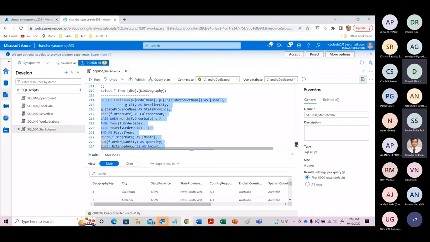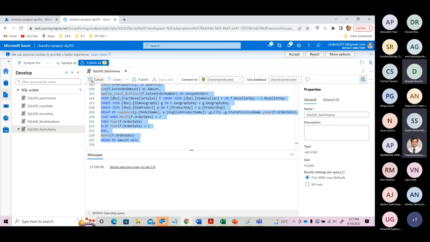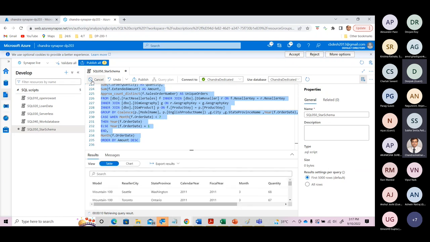It will exercise necessary joins, and respective joins, inner join and respective joins, have already been mentioned there. So I'm putting it to run, and now it has to bring the data. So the joins we are exercising in select query, and here is the data we are getting. It is still running the query, and yes, full data it has brought. So this is the way how we implement a star schema. Necessary fact tables we created, necessary dimension tables we created, and then we created a select query using star schema, where the fact table is doing a joining over the dimensions.